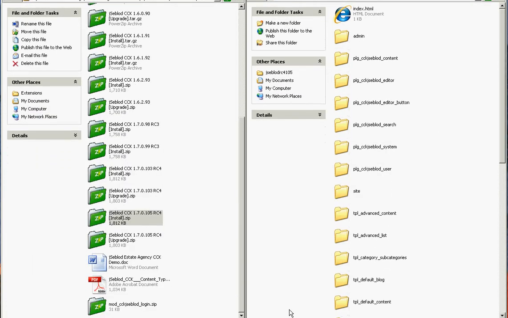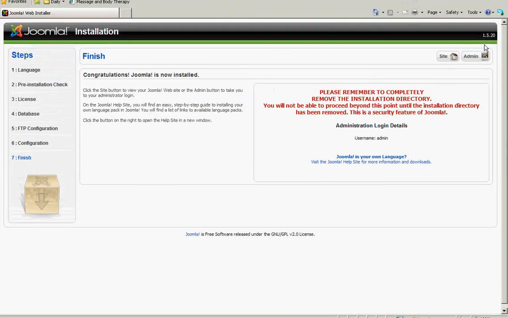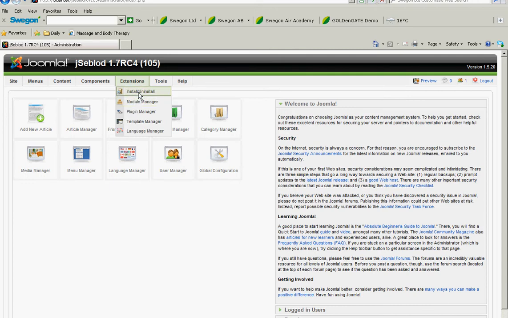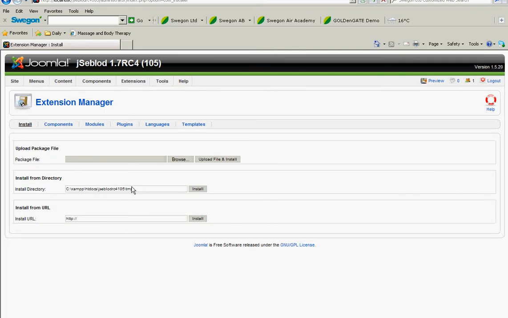Okay, so we can get rid of that. If we then bring up the install here and just log in, and go to install, it's already defaulted to temp, so click on the install button and it should run through the install process. You can use the normal extension installer here, but if you've got memory and file size limits set on your hosting package, that may not be possible. So instead, upload it using an FTP program, and then use this directory here to install from the temp directory.